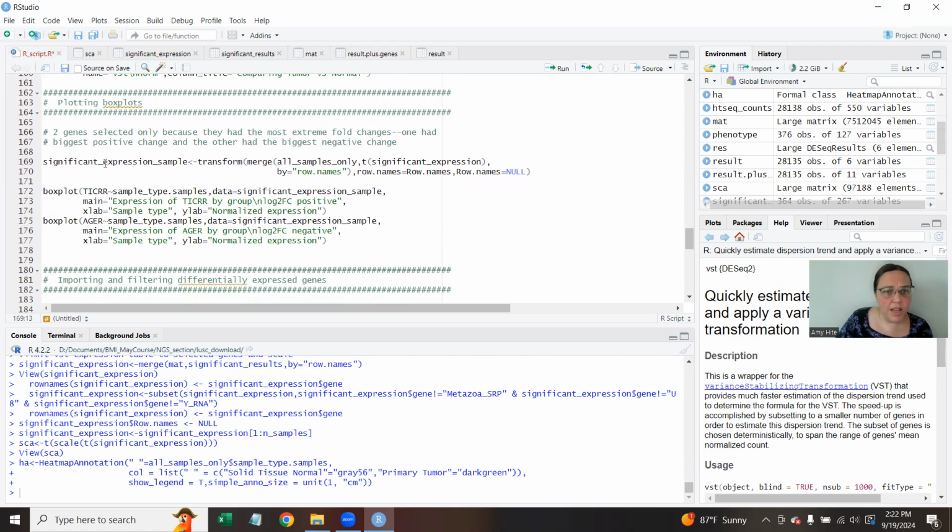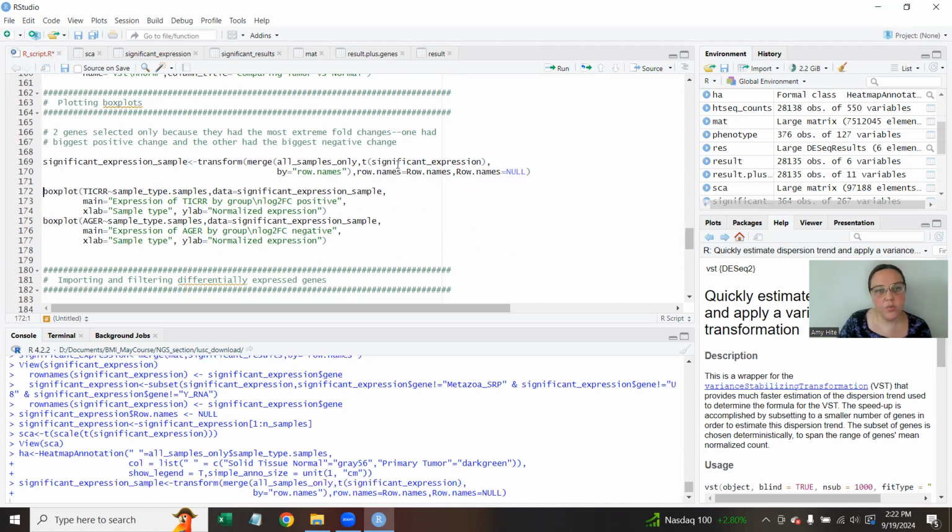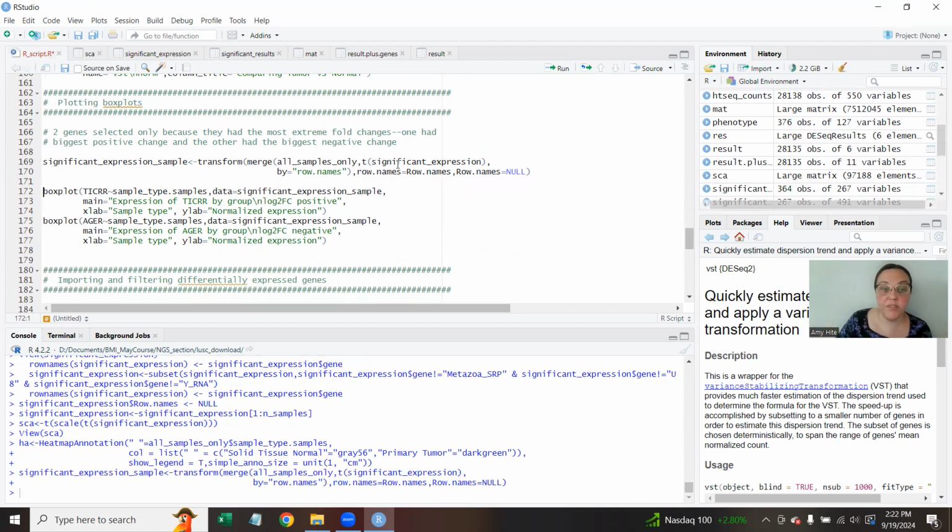To make some box plots, I merge the sample table with the significant expression table. This gets our normalized expression together with the sample information. And this is that one-liner that I've talked about before that you can do to merge tables.